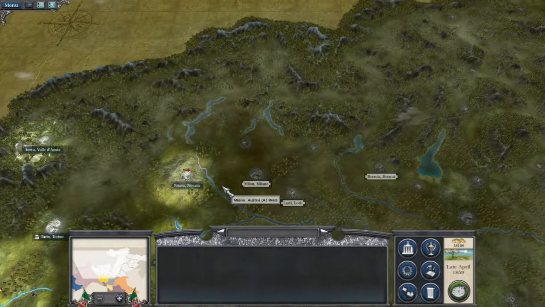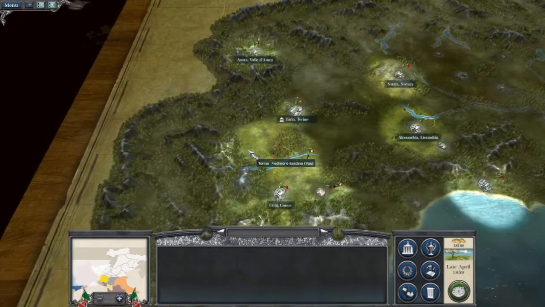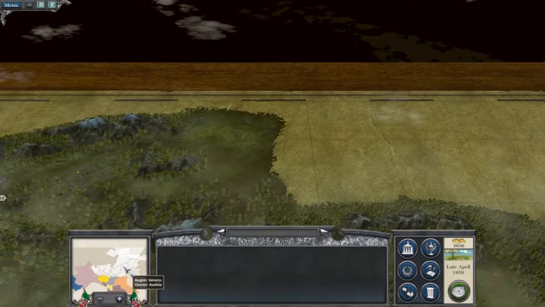So, if you remember, I mentioned that this is going to use the first map that you play with in the Napoleon campaign, which is the map in which Napoleon invades Italy. And here we have the area in the map, as we can see, of Austria.